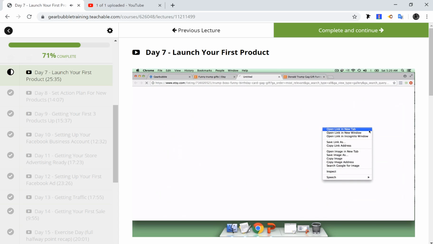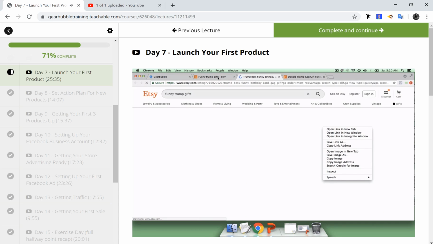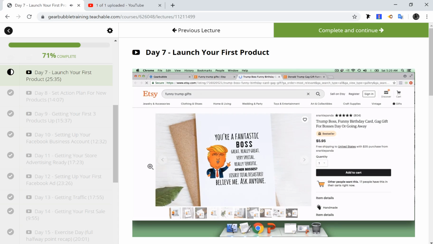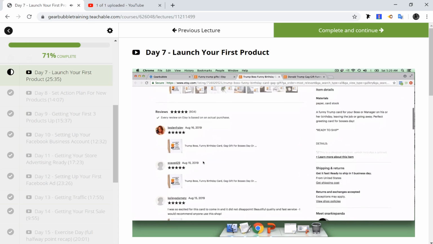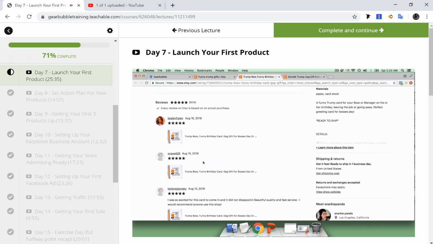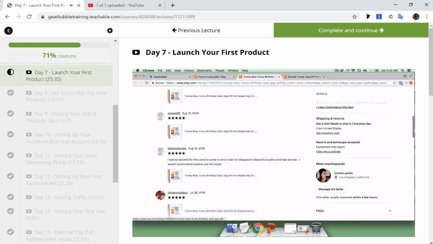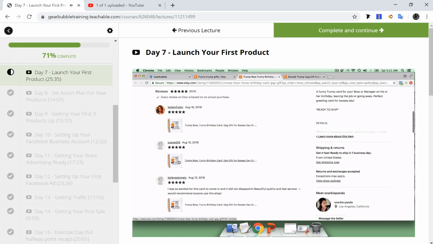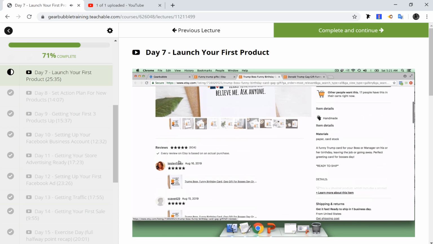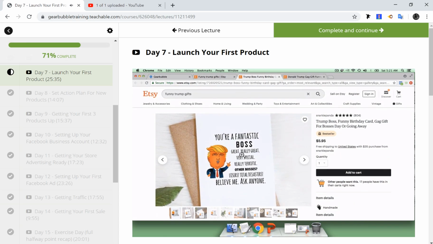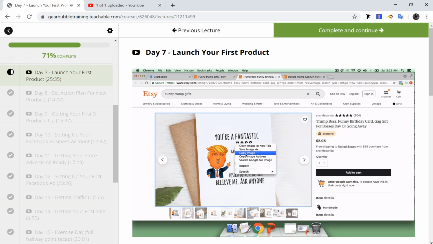This is another product that you can use. Funny little gag gift. Fantastic Boss. All their bosses, total disaster. And they're getting a lot of sales, it looks like, right here. So we can go through here. We would want to ask them if we can sell this first.